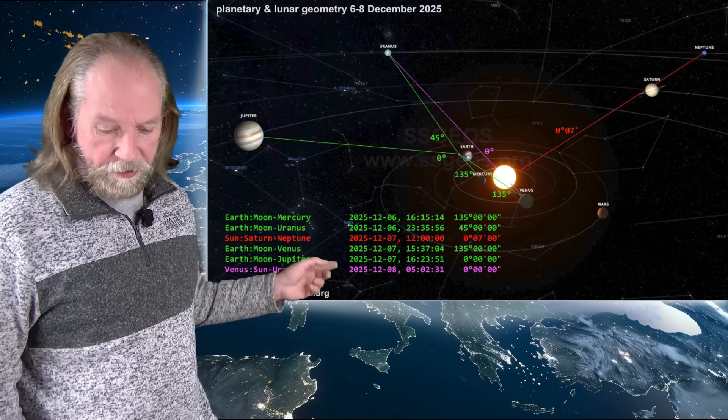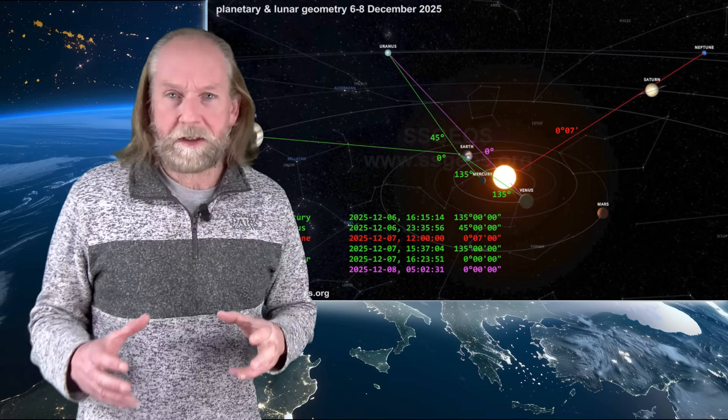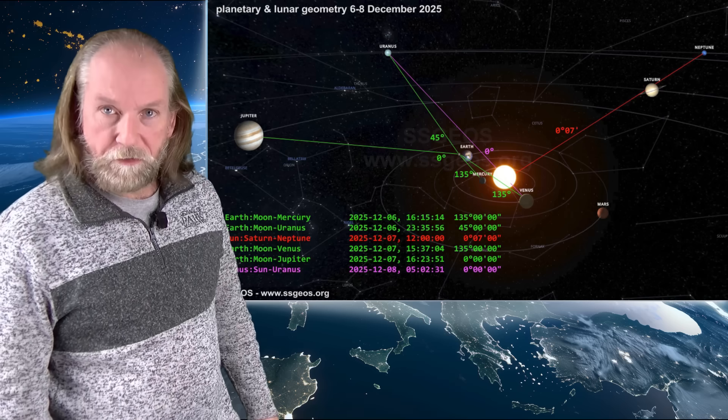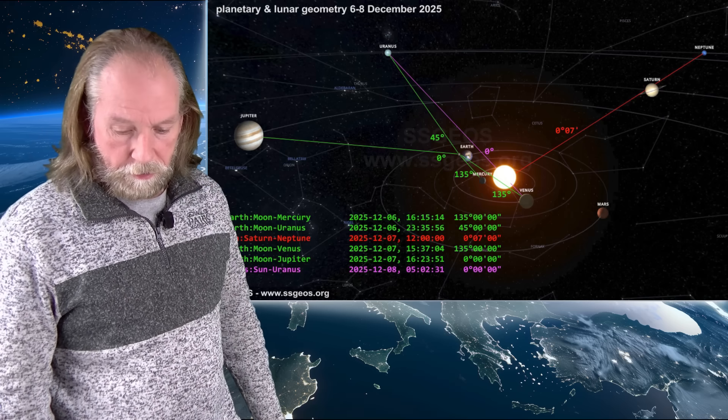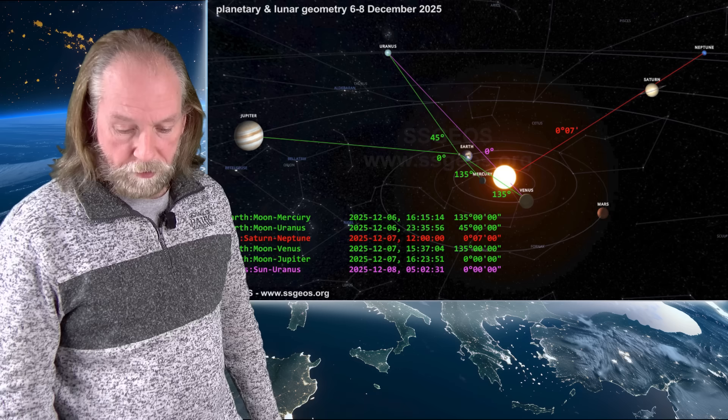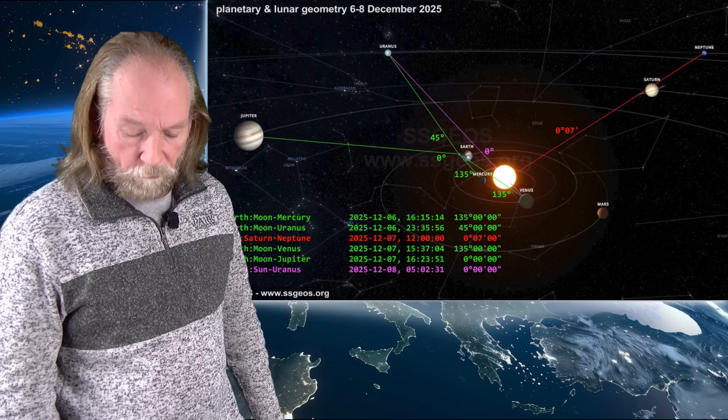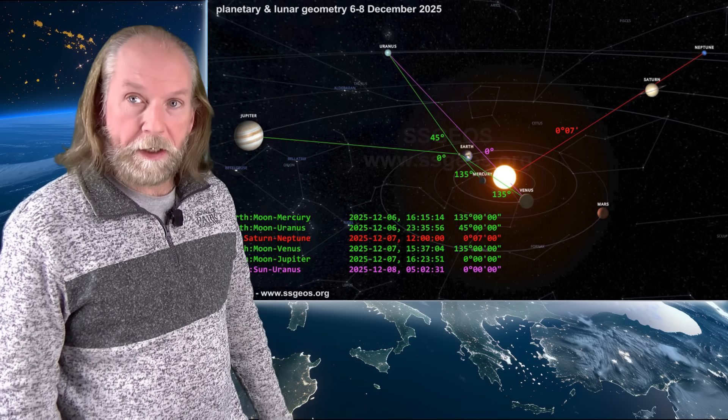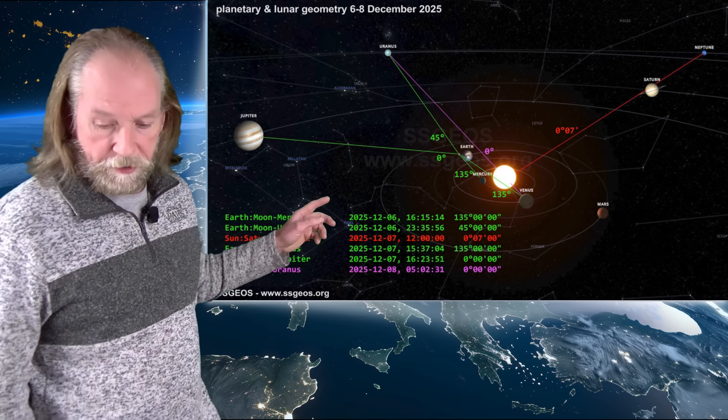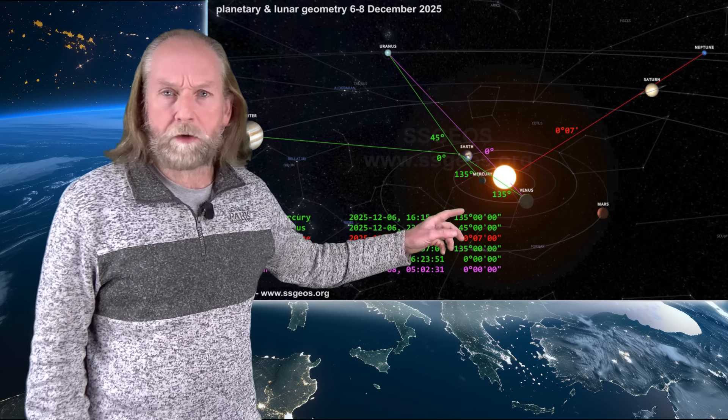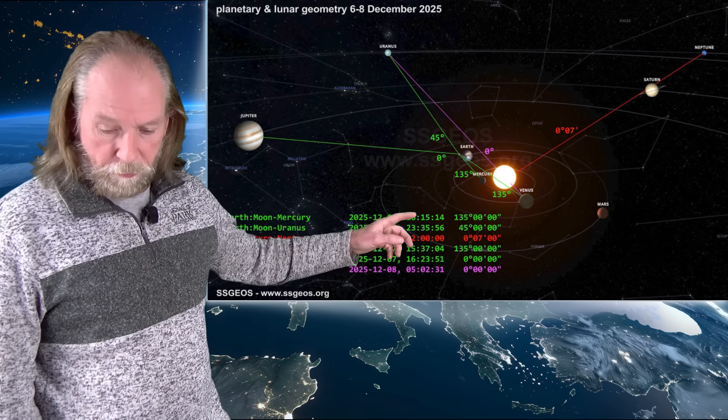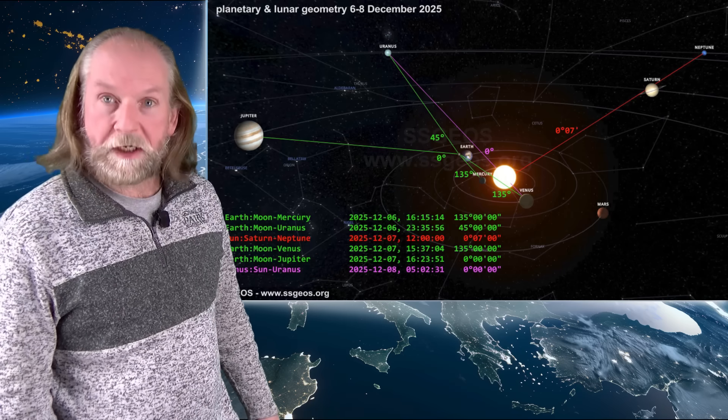And that happened from the 6th to the 8th and in that very time frame we had two magnitude seven earthquakes. This is very important information, very important to observe. And also of course the near exact conjunction with the Sun, Saturn and Neptune but that in itself is not a critical conjunction. It was very close at seven minutes from exact conjunction.